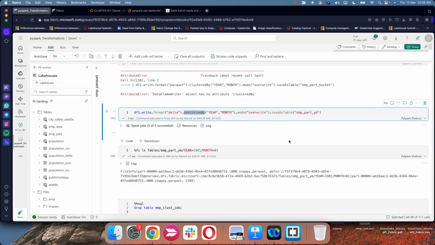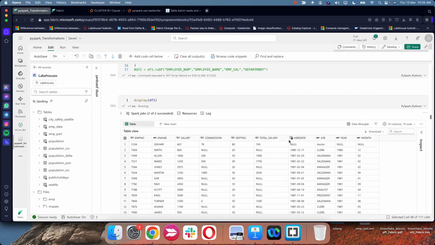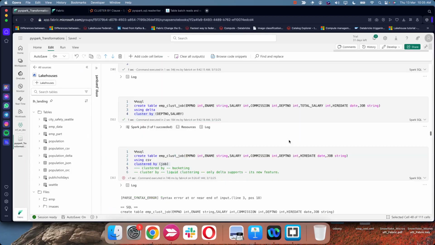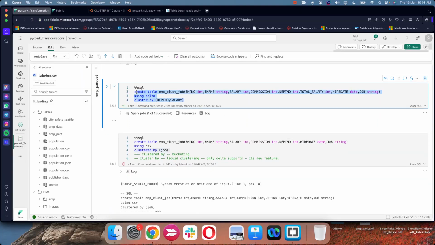First we need to create a table like this, and only then can we go and use it. We need to create a table, then we can load the data. But we need to avoid merge schema and overwrite schema with overwrite. What will happen? It will delete and recreate the table. Append is allowed, but overwrite will delete. If we use both combinations, overwrite schema and merge schema, it will delete the table and create a table. At that time your table will be deleted, so append and merge we can use. So it is only available at table level.